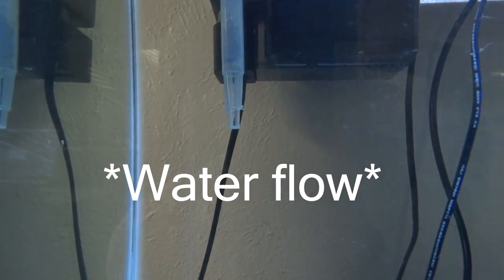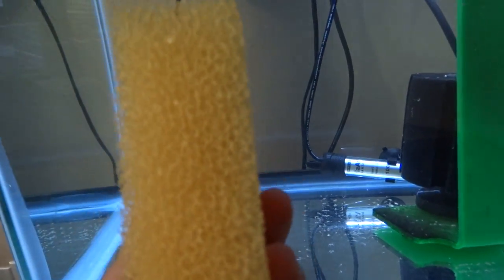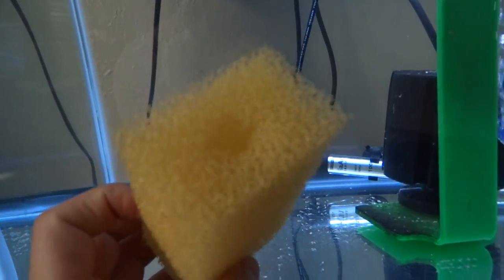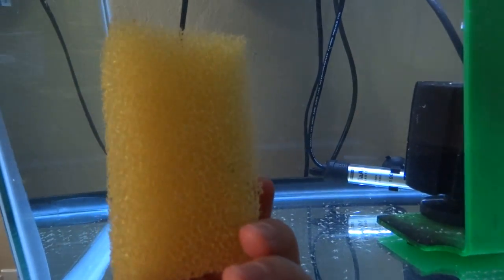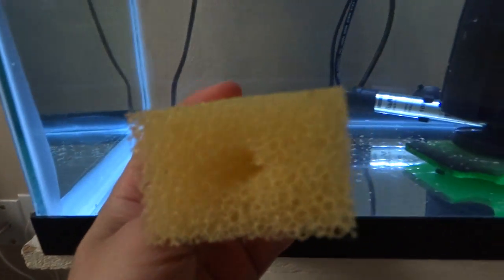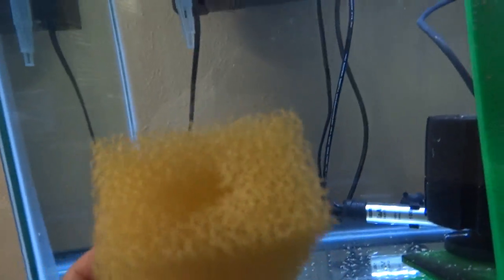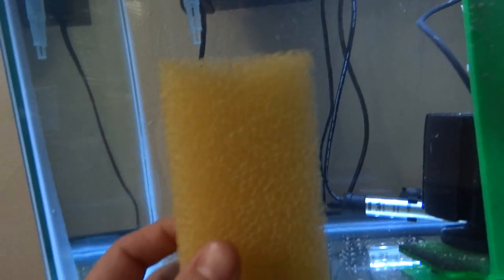Now somebody was telling me that I should baby proof the hang on the back filter. I've done this in the past and all I did was restrict air flow and the babies would still get stuck to the pantyhose netting. I've used this before and I've seen people on YouTube use this and it didn't work for me, but I guess I'm going to try and give it another shot. I drilled this little hole in here and I'm going to insert the tube intake of the filter through here and see how that works. So I'm going to go ahead and do that now.